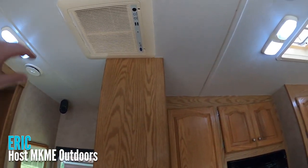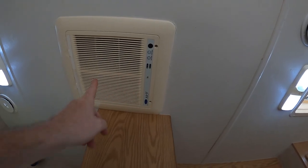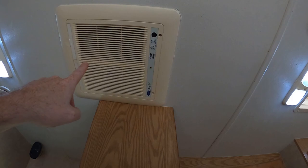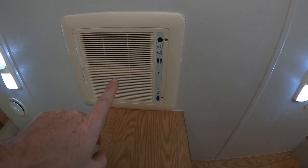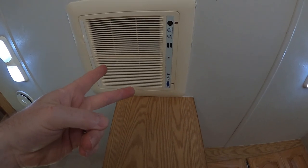Okay, welcome to the budget camper build. This is our air conditioning unit. This does not work on AC, on house AC, and on both my generators. All we get is a hum out of it, even on just fan. The fan won't even run. So not only do we not have compressor, we do not have fan.